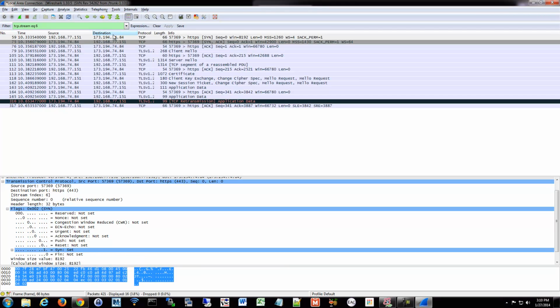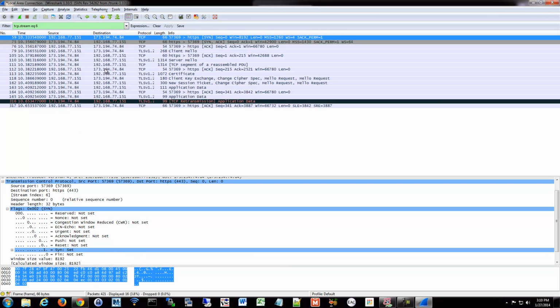Our first packet sent to the server, we said, hey, we want to talk to you. Let's bring up a connection. There's our SYN. So you see how it says flags here? There's a series of different options, as I mentioned before: urgent, acknowledgement, push, reset, FIN, SYN. These are all bits that can be turned on in the header information when it's encapsulated.